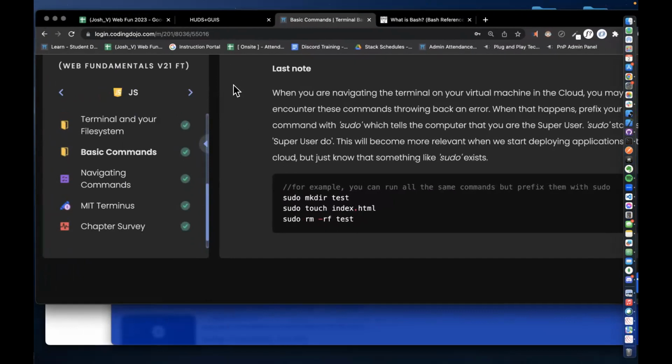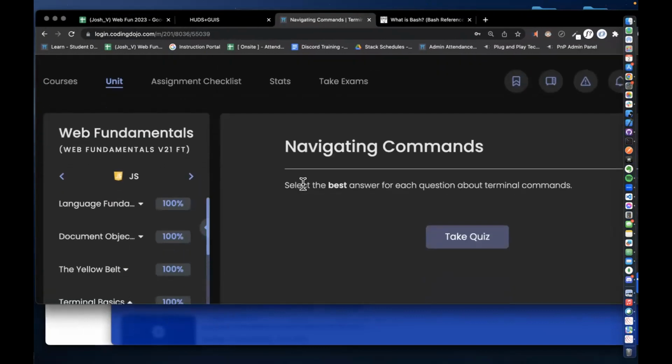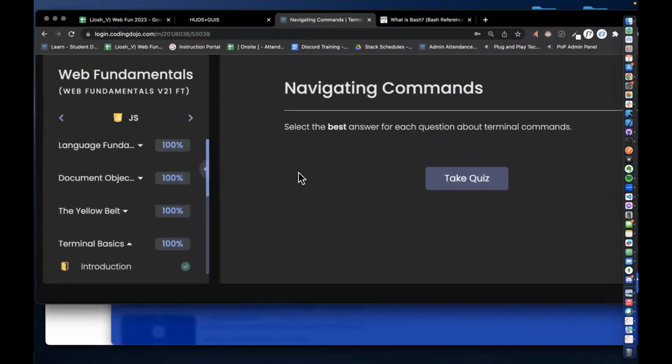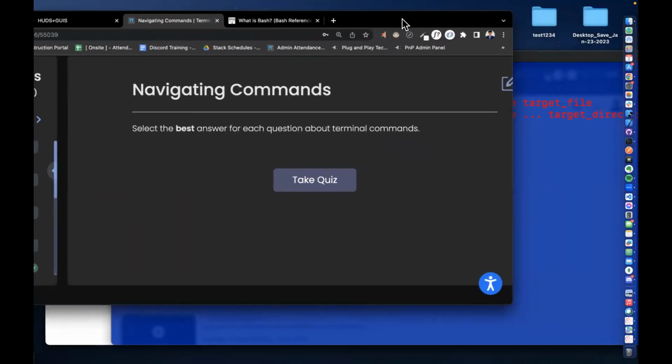So most of the time, I don't really need to use sudo. But sometimes, let's say when you try to do something, you may actually see some words, like the terminal will say something like, oh, you don't have the permission to do certain things. So when you see it's related to the permission, go ahead and add the sudo before what you want to do.